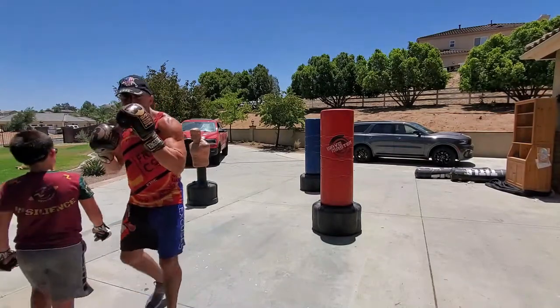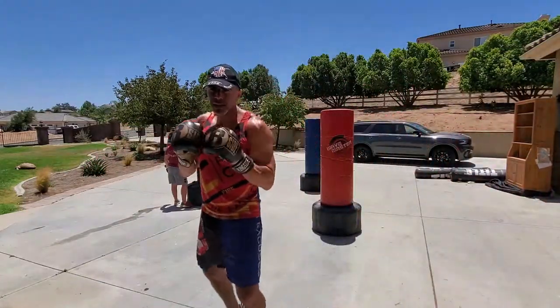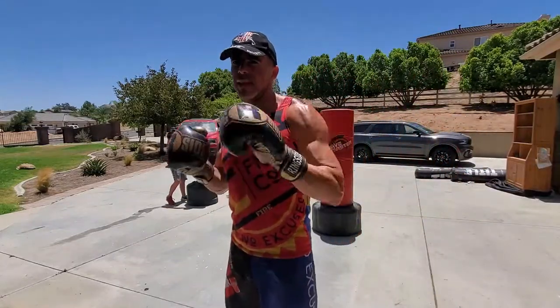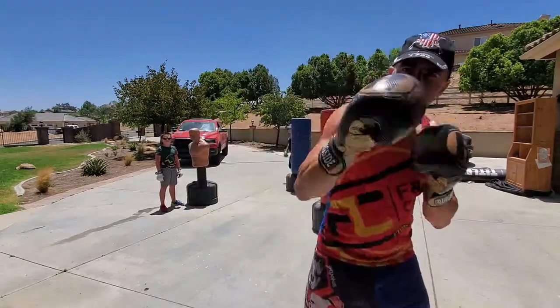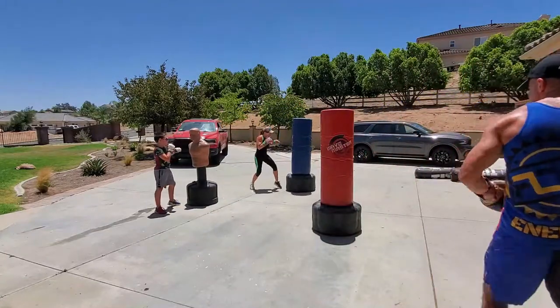Zip in, pop, pop, pop, boom, straight right, left, left, left, right. See, it flows. It's not left, left, left, and then a right. It's pop, pop, boom, boom. See, that last one flows into a 1-2. Let's do it. Dip in.